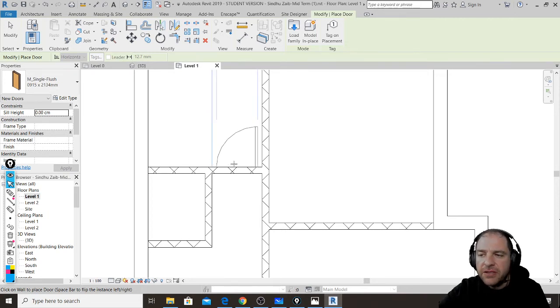Can you see that the door goes like this and then, boom, it is snapped. And even if I move my mouse a little bit, the door won't move.